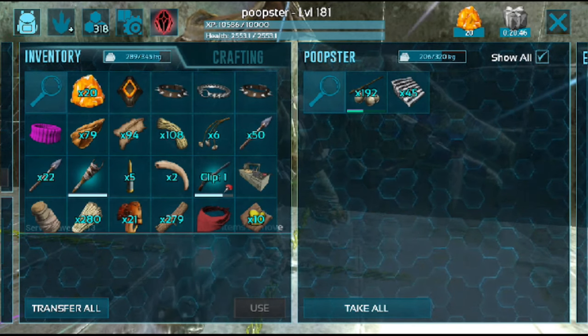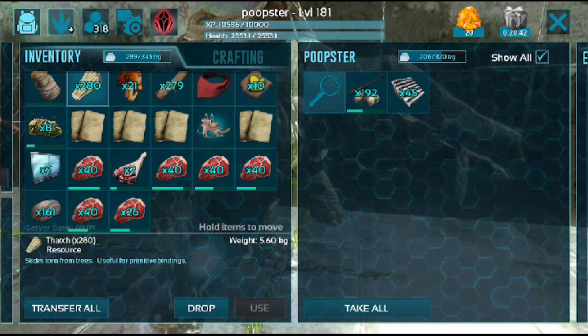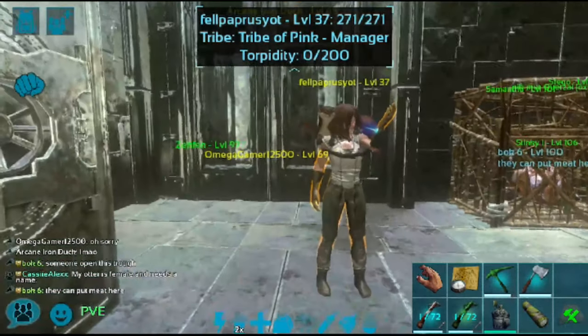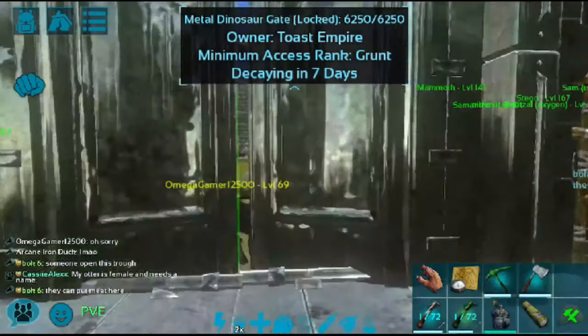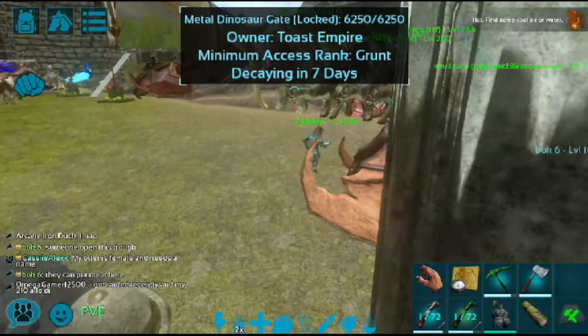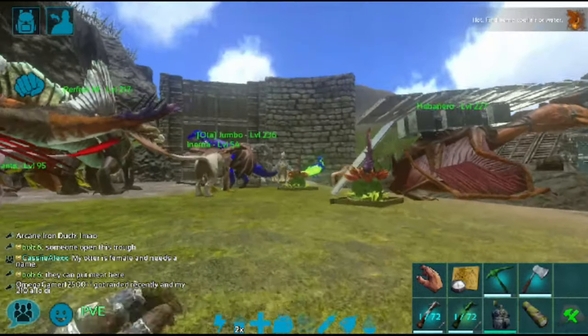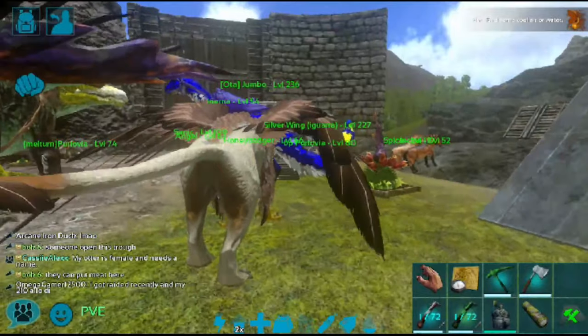Zayzay says, what happened to her Giga? Zayzay, my Giga is doing just fine, actually. Poseidon is doing good. He's chilling with the other Gigas. He's having a grand old time. Your otter's female and needs a name. Ooh, Cassie. Female otter. Harriet. Harriet the otter, please. I love it.